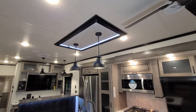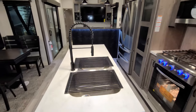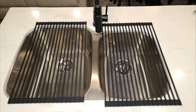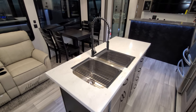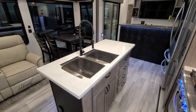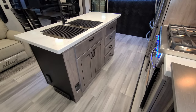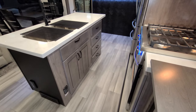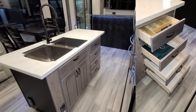There is a decorative pendant light hanging down over the island area. The island features a high-rise spring sprayer faucet and an undermount stainless dual-sink with the left bowl slightly larger than the right, plus drain covers. Down below on this side of the island you have your propane leak detector, some storage underneath with a trash can, a sponge holder flip-down drawer, and the central vac is under there for bag changes.